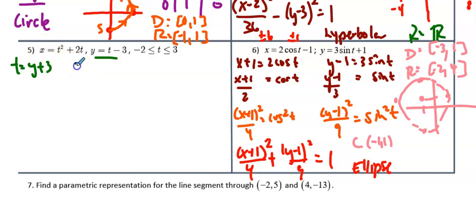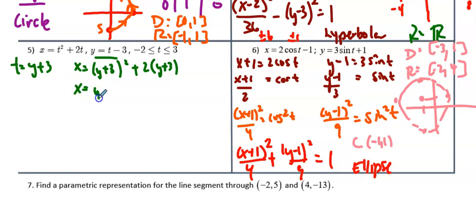And I'm going to go ahead and plug in t everywhere I see a t in this problem right here. So I'm going to get y plus 3 squared plus 2 times y plus 3. And then I'm going to start simplifying this because I want to know what the shape is. I want to know the domain and range. I want to know the behavior of the graph.